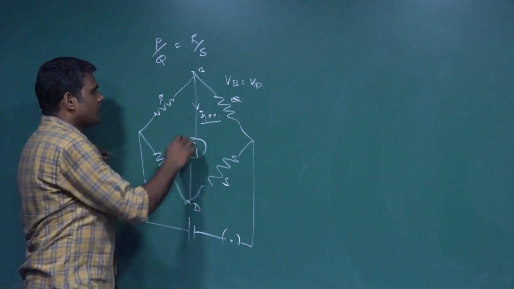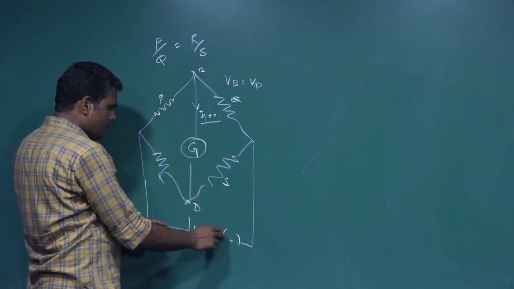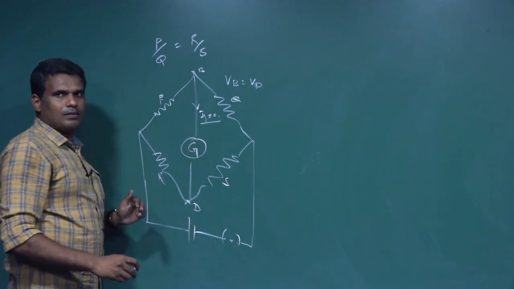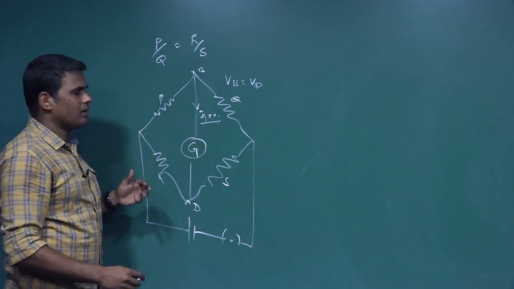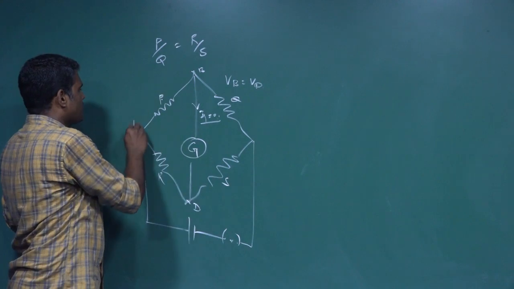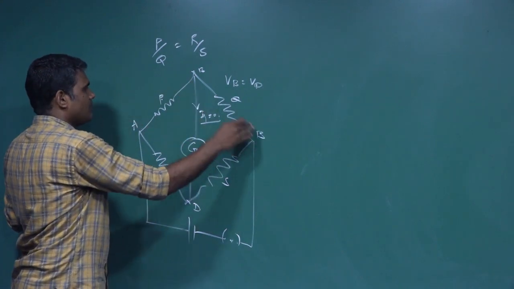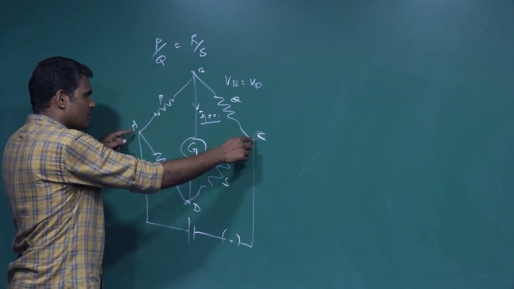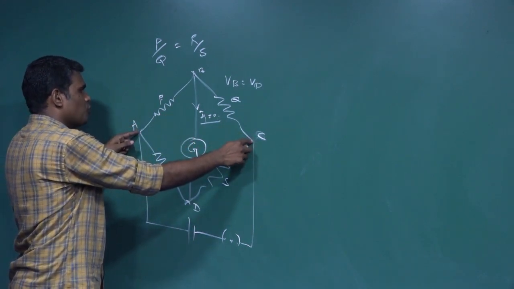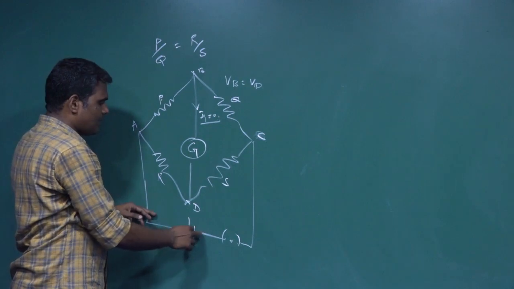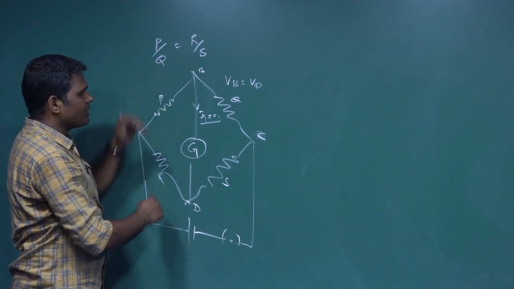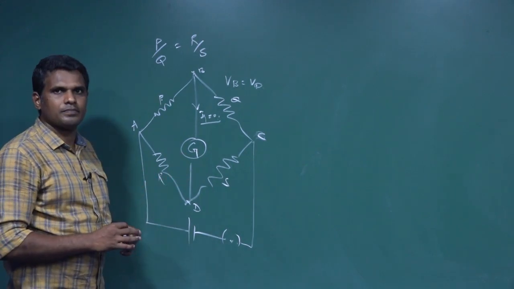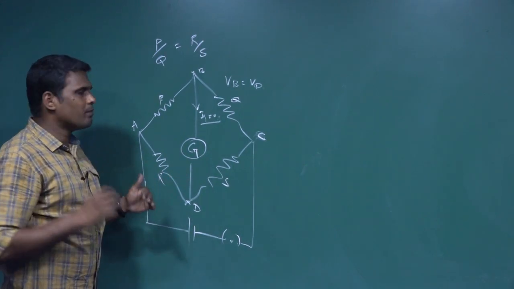Now, if the galvanometer and the battery and the key are interchanged across the ends, then what will happen? Suppose instead of connecting the galvanometer across B and D, I shift this galvanometer between the two points A and C, and then the Leclanché cell and key are taken between B and D. Then what will happen? Once again the bridge is said to be under balance.